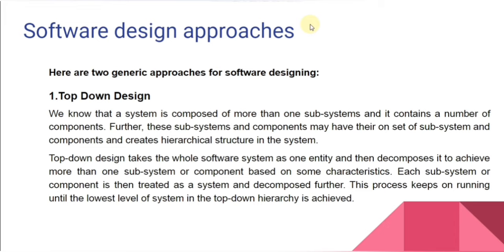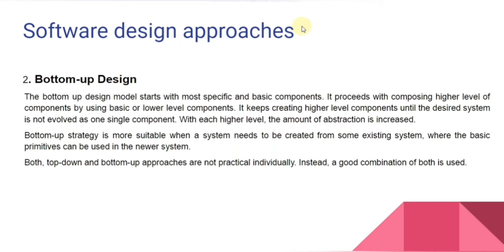We have the second one, which is the bottom up design. The bottom up design model starts with the most specific and basic components. It proceeds with composing higher level components by using basic or lower level components. It keeps creating higher level components until the desired system has evolved as a single component. So in bottom up design we go from bottom to up.